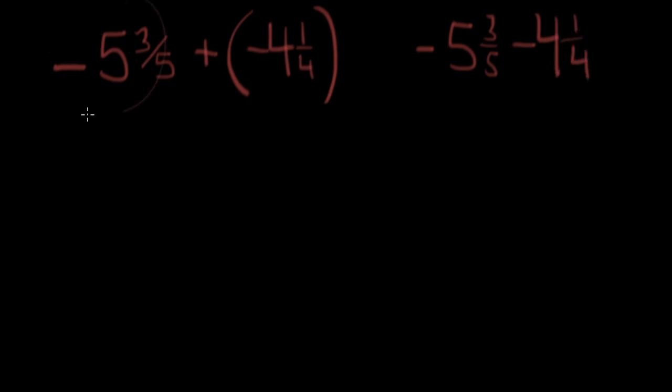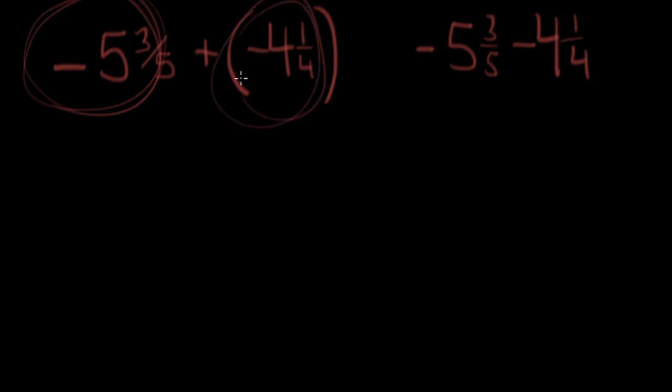Now we have two negatives here, don't we? We have one negative number here, and we're adding another negative number here, aren't we? So what's your answer going to be? Negative. Just think about it. If you have two negatives and you put them together, you have more negative stuff. Absolutely. So let's go and convert these like I like to do.